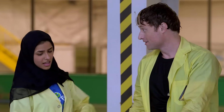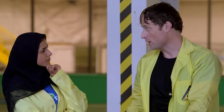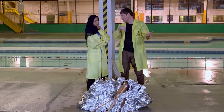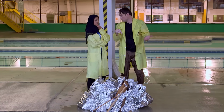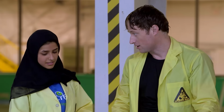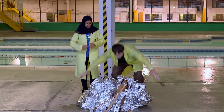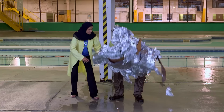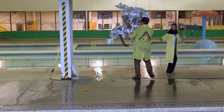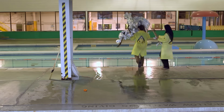So what do you think we should do? Let's add more structure. More structure? Oh, yeah. What if we add a metal rod around the outside and maybe some more metal rods and ribs? And we wrap it all in tinfoil, and you think it'll work? Let's give it a try. Don't worry about it. I've got this. No, I'll get it. You sure? Okay. Oh, yes.